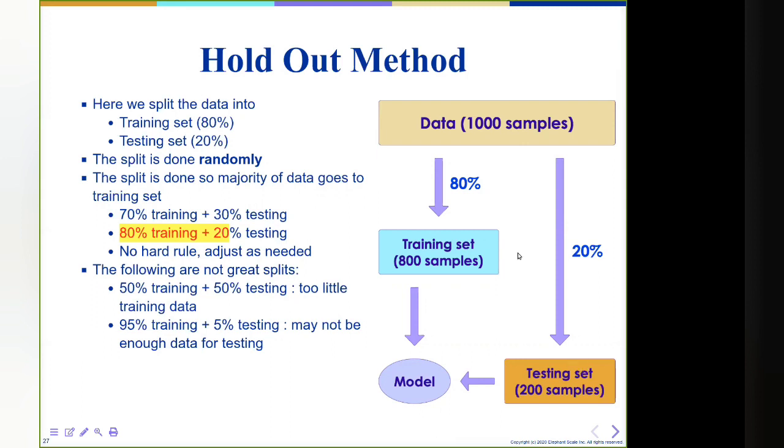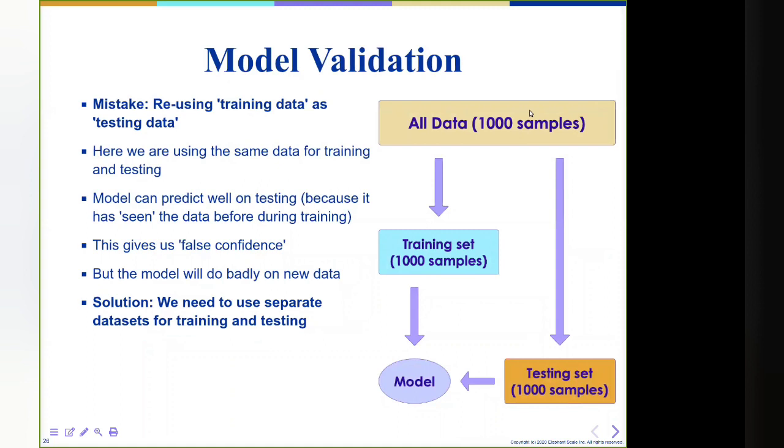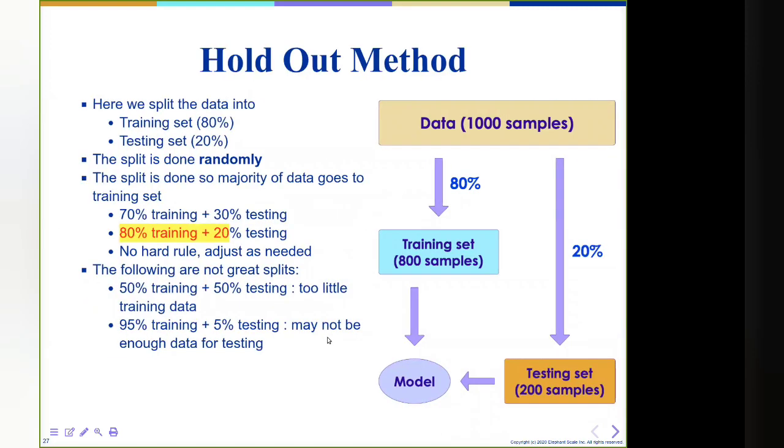And I see this mistake a lot of the time, especially when people are new to machine learning. They will use the entire data to train, and also they will use the entire data for testing, and the model will rate very high. They'll say, oh, 97% accuracy. Like, woohoo, right? That's great, right? But when they deploy the model on real world data, meaning the model is now going to see new data it hasn't seen before, right? It'll do pretty badly. Does that make sense, guys? Yeah. So that's why it's very important to do a train test split. Any question on this one, guys? Does that make sense why we split the data into training and testing?